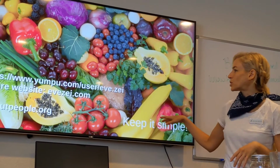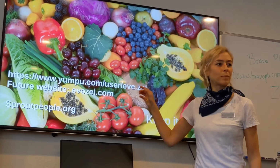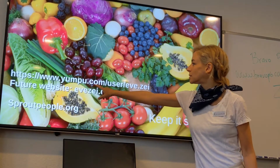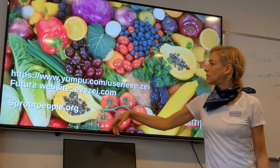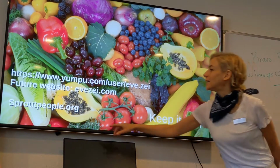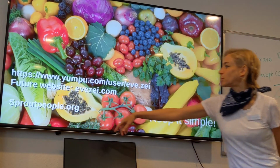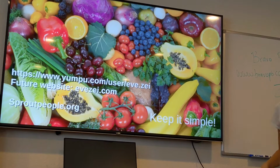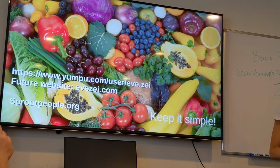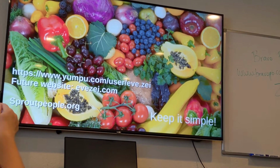But here I just wanna share, I have a few magazines, well, just two magazines that I uploaded on this website, Yoku, and my future website, but it's not done yet. And then again, where I get the seeds from, sproutpeople.org.